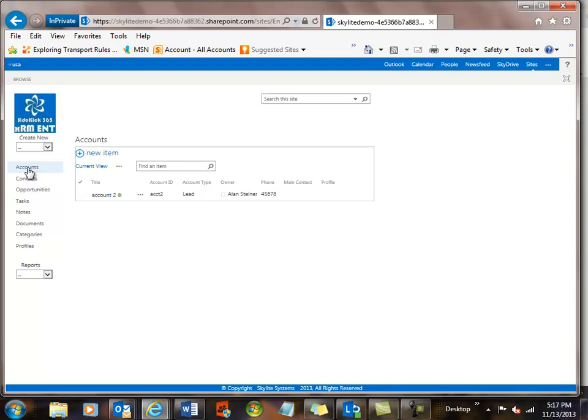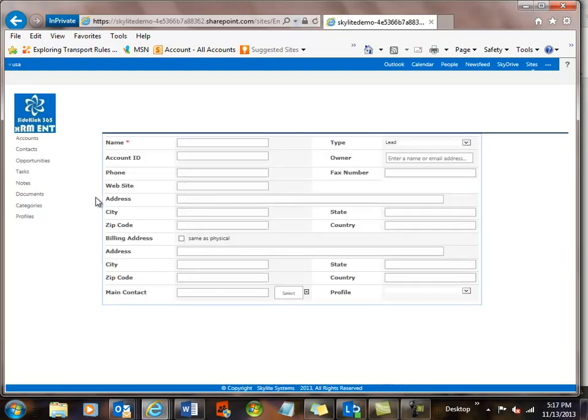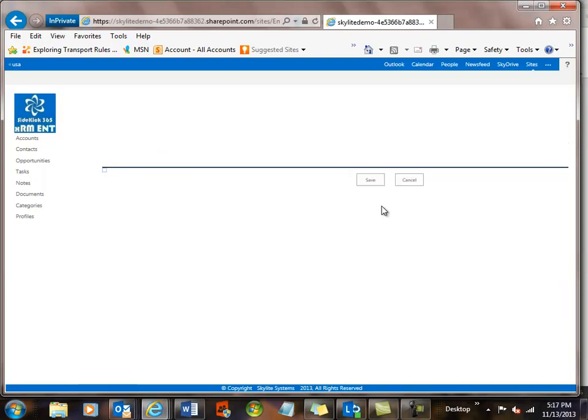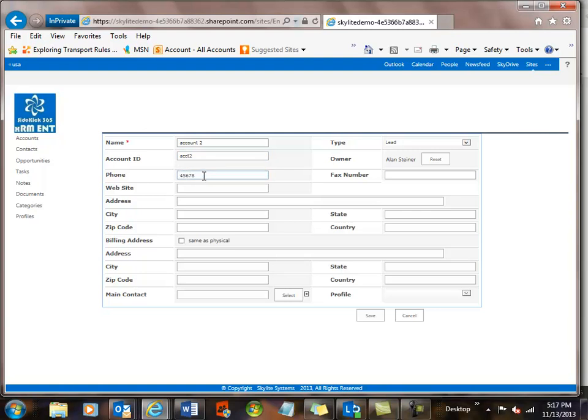And that's because he was not assigned as a person that was part of the read or the edit group in the LNS profile. But he can come in and he can edit this account. He can add opportunities, etc. to it, no problem at all. It'll take just a minute here. And he'll have the save button as you'd expect. And he can do all the things you'd want to do because there is no profile, but he cannot set profiles because he's not part of that XRM permissions owners group that we set up.